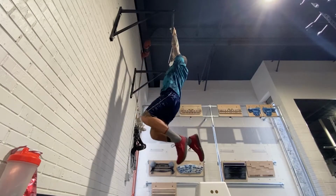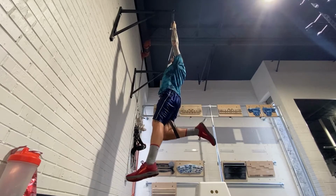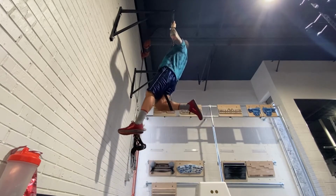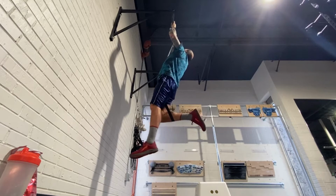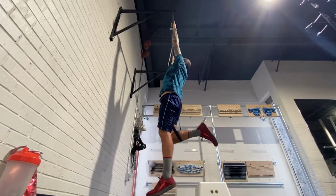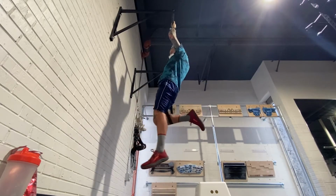Here for the final set, I was getting a little bit cocky and trying to get a little bit less assistance from the band. So I tried to use the band only down to my knee instead of all the way down to my feet. It certainly did the trick of providing less assistance, but as you can see here, it really hurt me and I couldn't crank out reps anymore, and I had to switch over to holding really slow eccentric letdowns. But that's the modification that I had in front of me.